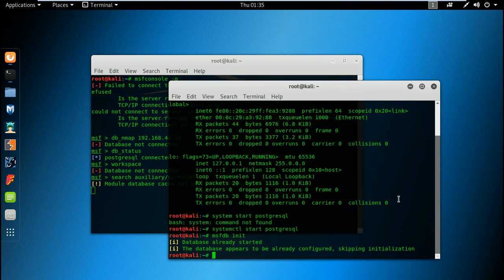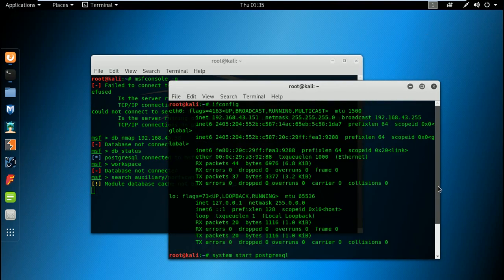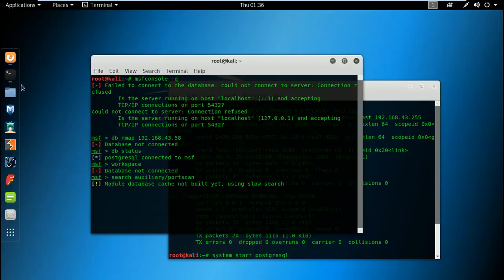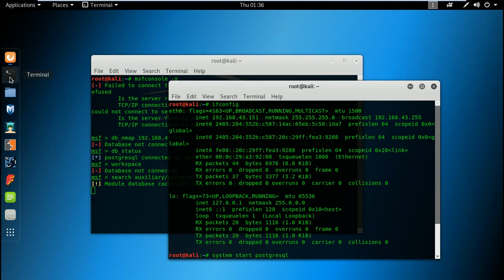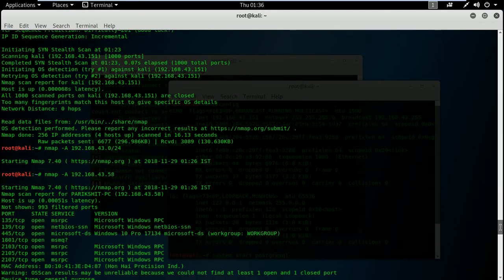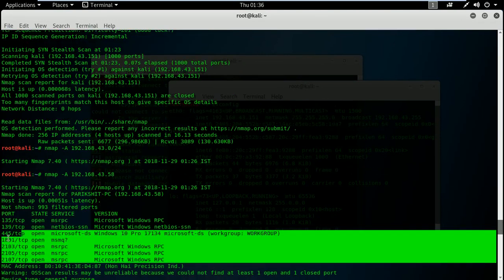As we have shown you here in the Nmap, how we can use the Nmap to scan the ports, in the same way this auxiliary will work. Okay, as we can show here, it has scanned this many ports.